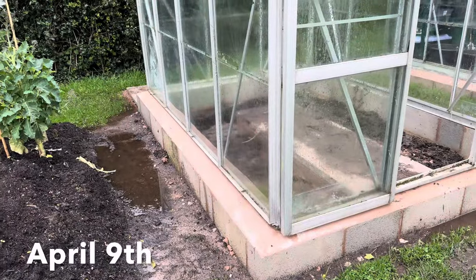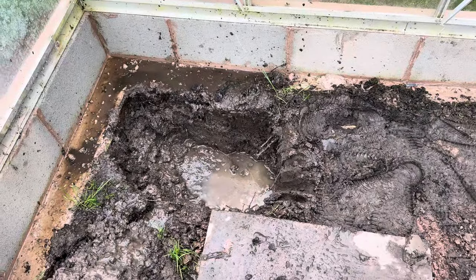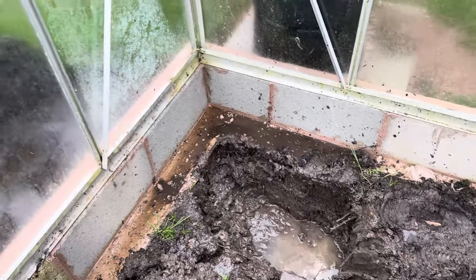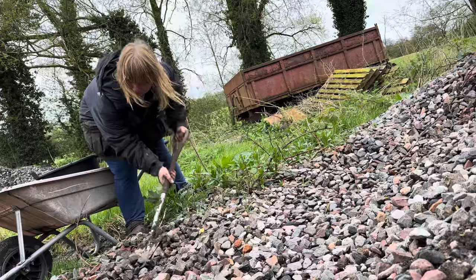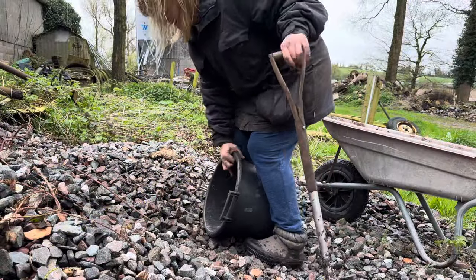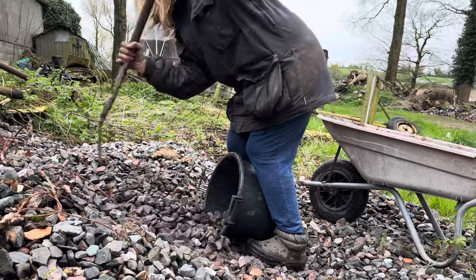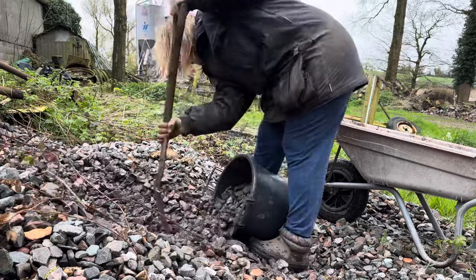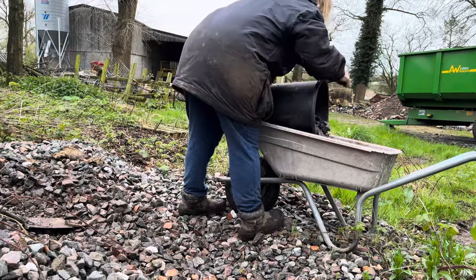It didn't dry up. We had rain after rain and the ground flooded and seeped inside the greenhouse. So here I am just digging a hole where I can start to make a soakaway to fill up with this big thick gravel, which will enable me to finish the inside of this greenhouse and get this staging in, because I am running out of space in the house. I really need to get some of my seedlings out of the house and in this greenhouse. It needs to be finished.